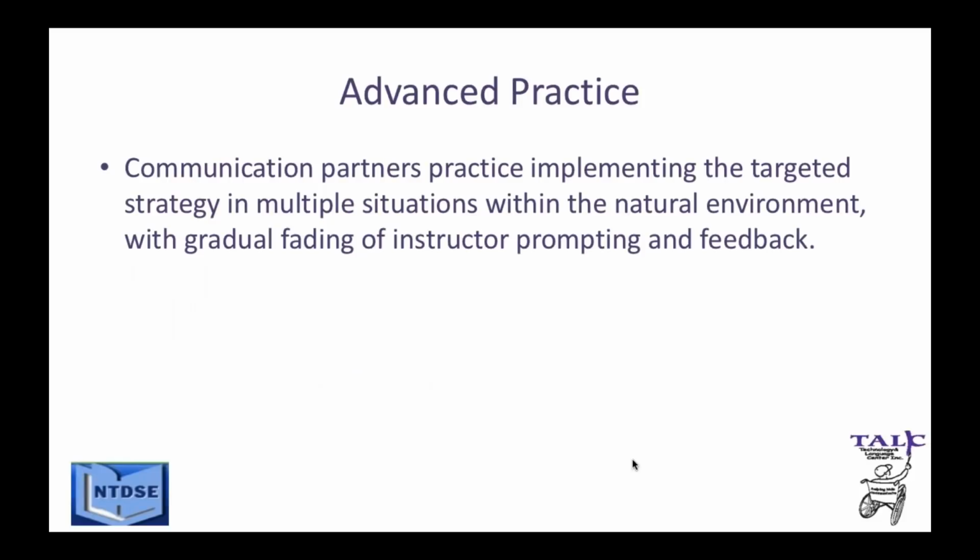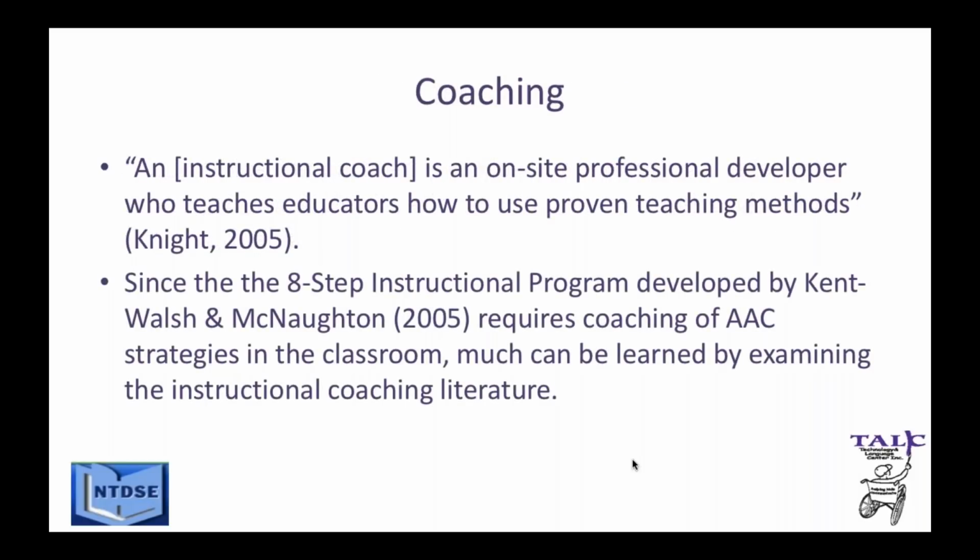The next step is advanced practice. And this is where communication partners practice implementing the targeted strategy in multiple situations within the natural environment with gradual fading of instructor prompting and feedback. This step occurs in the home or in the classroom. There really is no way to give this advanced practice in a workshop or in-service type environment. So this is where we start seeing that coaching aspect.